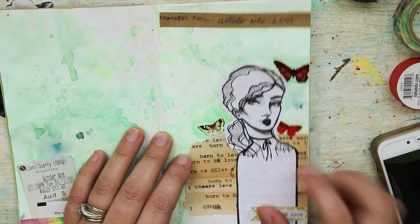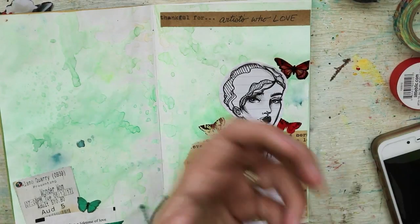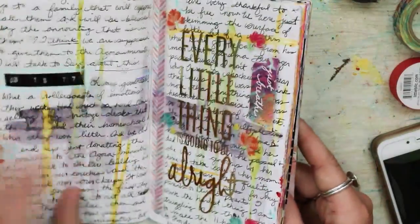I love his bits. And he has these things called orange grab bags that you can buy on his Etsy page sometimes. Basically it's a bag of his artistic bits and I love them. Love them, love them, love them. So bits, you need some bits. You don't need them, but I'm telling you, my favorite is having bits in my journals because they're awesome.